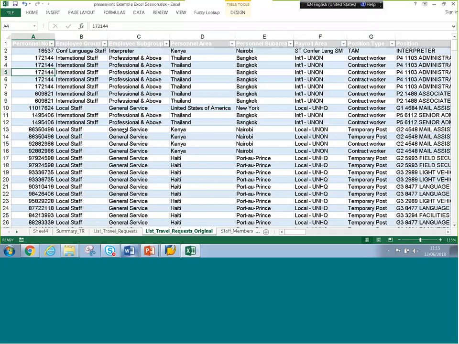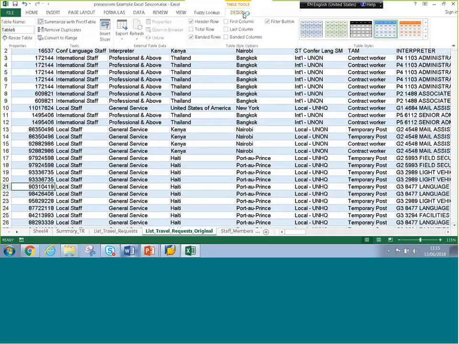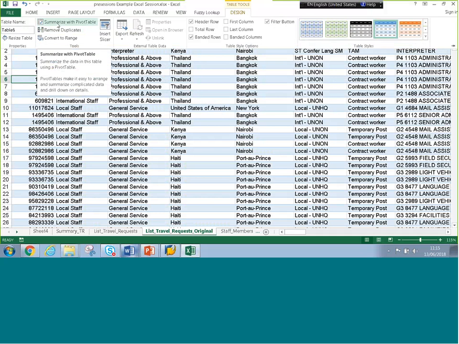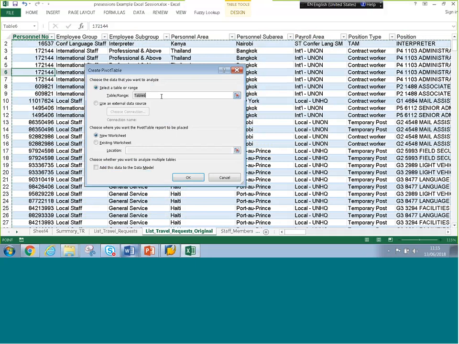So I usually use it all the time because it's very fast, and it's more convenient in terms of sorting, filtering, and formatting. From there we can use totals, we can use calculated columns, and the thing we explained before about pivot tables, we can even do it from here, summarize with pivot tables, and now Excel will automatically understand that we are talking about summarizing an entire table and not a range of data, right?